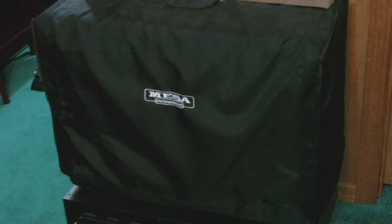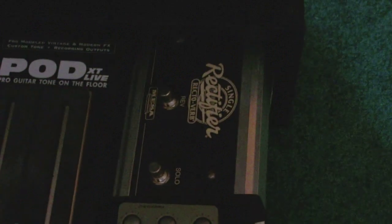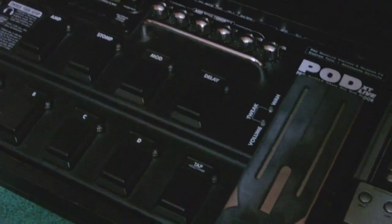And then moving on to more main items, we got the amp that we use for recording guitar tracks. This is a Mesa Boogie single rectifier Recto-Verb combo. Don't use the speaker in this because I have an external cab in the closet, which I'll show you in a minute. But below that we've got the foot switch for the amp right there, and then we got the Tube Screamer, which I never record guitars without using. And then over here we've got the Pod XT Live, which hardly ever gets used. Then on top of that we got another reflection panel.